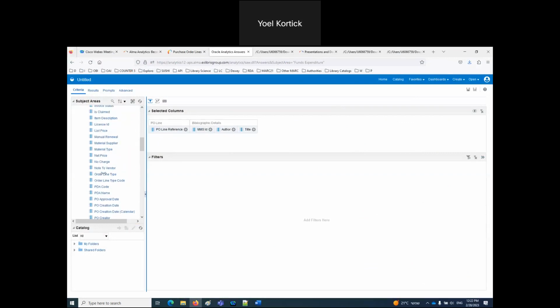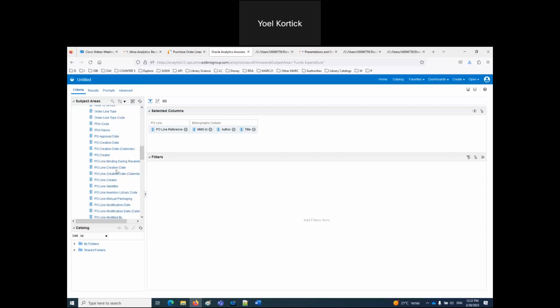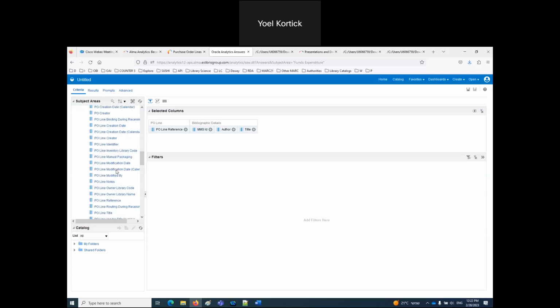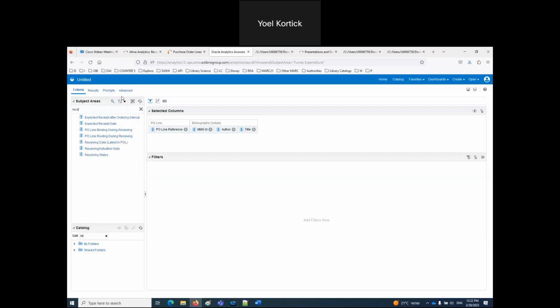And let's get the receiving date. Now, within the receiving date, there's something called last receiving date because theoretically, not just theoretically, it happens quite often, a purchase order line might be for several items, and it might be that they weren't all received on the same date.